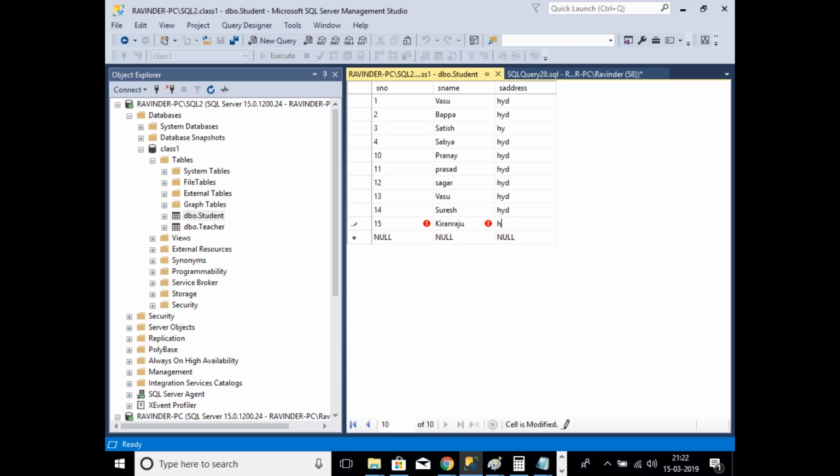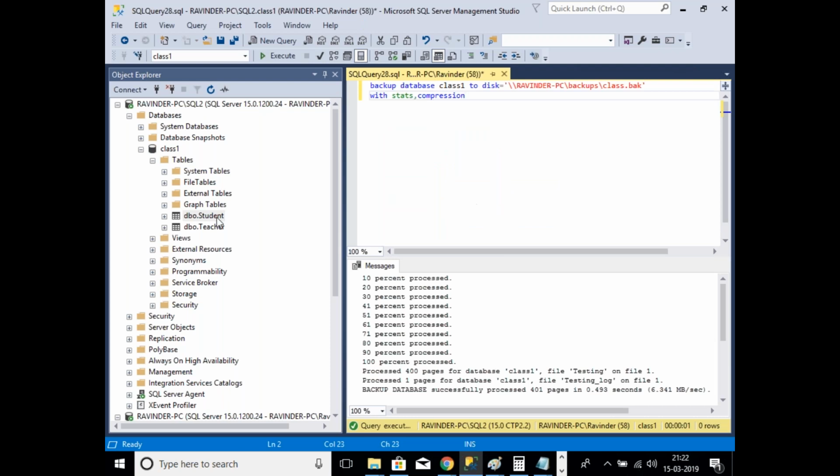Just as an example, I'm entering some data like this, and this data will be available on the secondary automatically. So let me do this, and the data is there in the table now.